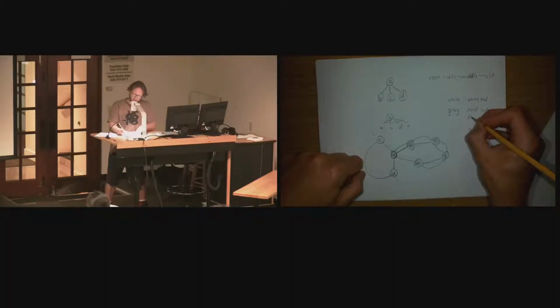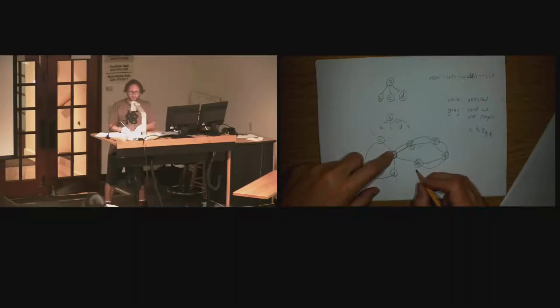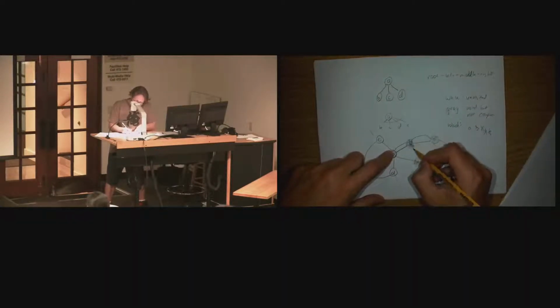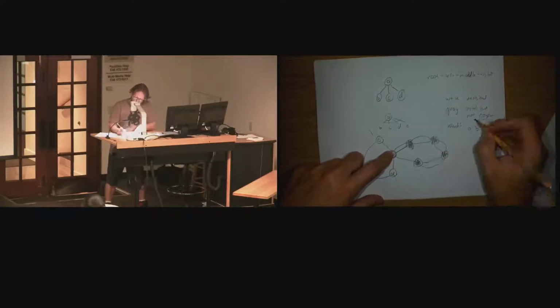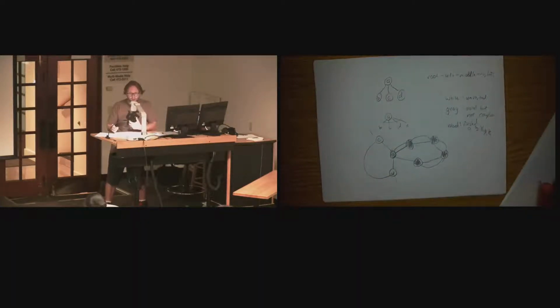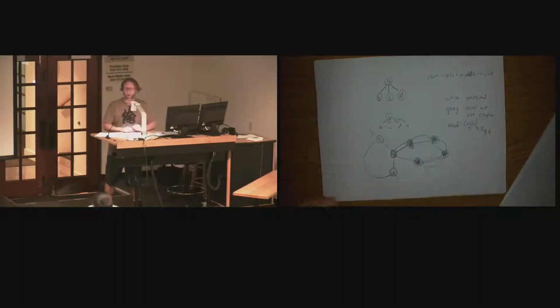but not complete. Because I've gone down this path, and I haven't exhausted that path yet before I need to backtrack. And then the black vertices will be vertices that, I'll color it both ways here because I don't have a gray or a black. Black vertices are going to be vertices that are finished. Right? We don't want to go to them again because then we would be repeating work. You did want to go to them again on your first homework, right? Because you wanted to enumerate every single path in order to find a Hamiltonian path if one existed. But now we want to do it efficiently. We just want to do graph traversal here.